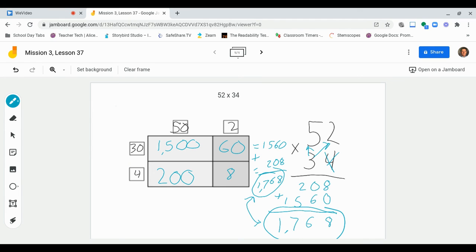Choose whichever method you are going to find the most success with and stick with that method. I often recommend, especially for this year, for 2 by 2, the area model. That's my personal preference. I think being able to break it down like that keeps things clean and simple. The problem with the standard algorithm is you have to remember to put that 0, and remember which order you have to go in when you multiply. Whereas in this case, with the area model, it doesn't really matter, but it's up to you. So you can choose. But we did want to expose you to the standard algorithm way, and if you choose to do that, you can do that.